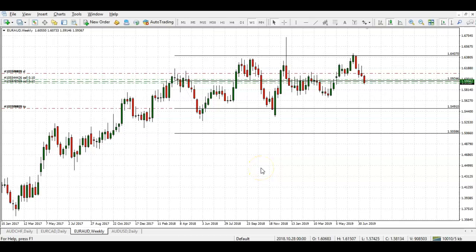Take a look. This is the weekly chart. We were talking about this move for quite a long time. Actually, we failed to time the right moment where price was turning around. But now I think we're basically right on top of that move. Basically ever since price came all the way to the very top resistance here and then turned around, we knew that we're probably going to look at a one-way move that's going to take us all the way to the lower section. And now we're talking about the medium to long-term cycle here.